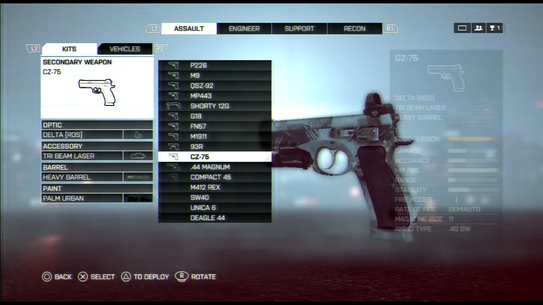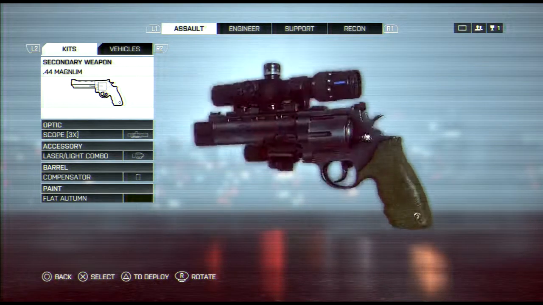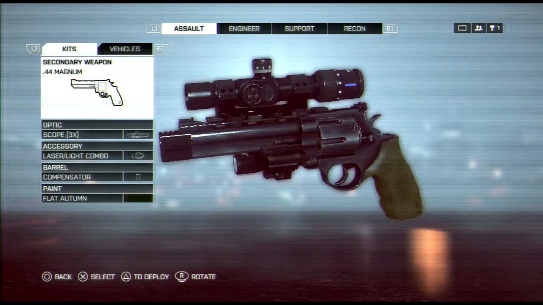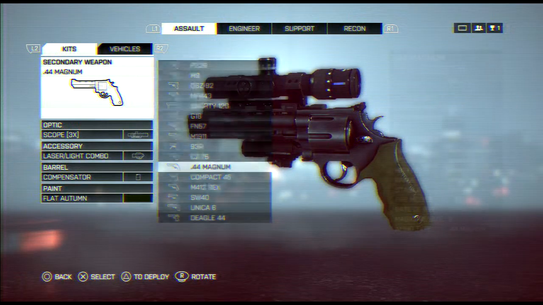Yeah, that's the CZ75. I really like this handgun. I don't know why. I just love it. 44 Magnum, I don't really mess with a whole lot, but on occasion I will use it. This is my current setup with it. I like to use it with an engineer kit to provide a quote-unquote sniper rifle. I do like to pick off snipers with this. It's hilarious when you do.